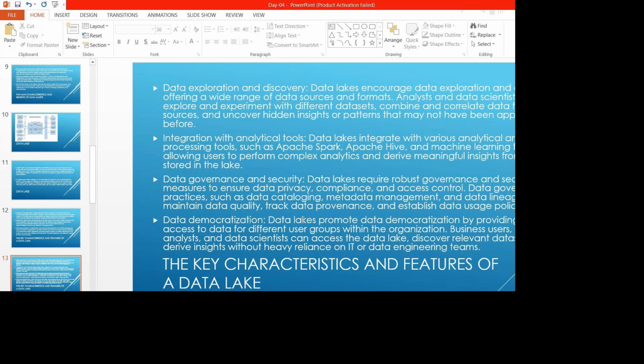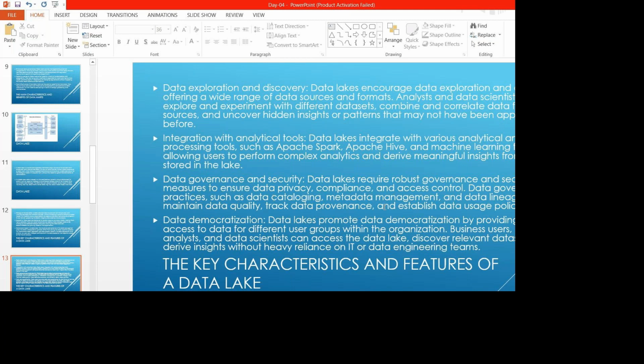Actually, earlier in data warehouses and data marts, we don't see this data governance, but here especially data lakes and the future technologies like data mesh and data lakehouse, this is mandatory. Data lakes require robust governance and security measures to ensure data privacy, compliance, and access control.